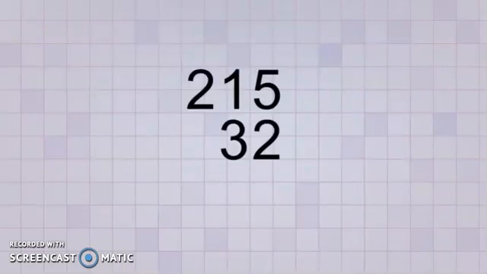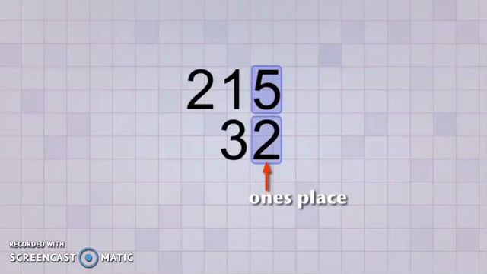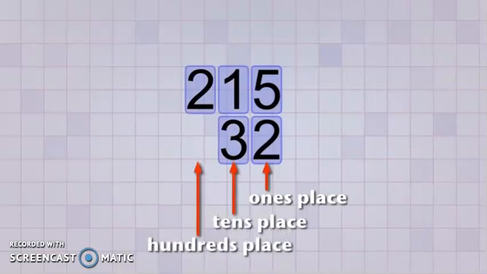Don't be sloppy. Make sure they line up nice and straight. That's more like it. But here's the most important part. Be sure to line up the number places so that they're directly over each other, so that the ones place of the number on top is directly over the ones place of the number beneath it. And if you line up the ones place correctly, then all the other number places will be lined up too. The tens places are also lined up, and the hundreds places. Well, the bottom number doesn't have a digit in the hundreds place, but that's okay. We can just imagine a 0 there as a placeholder, but we don't have to show it.